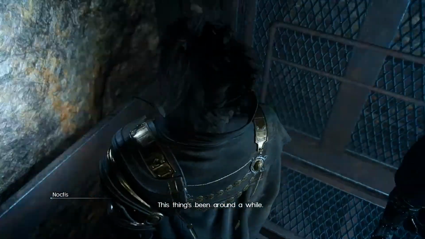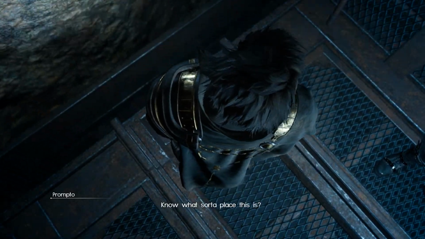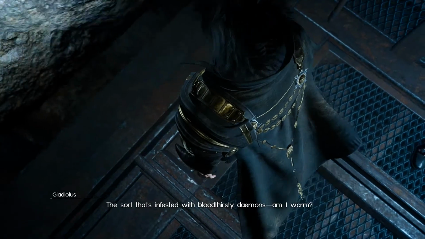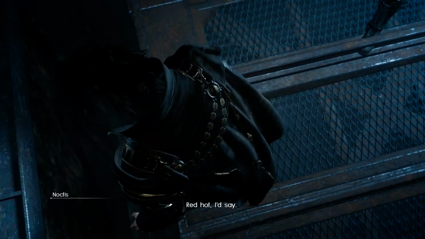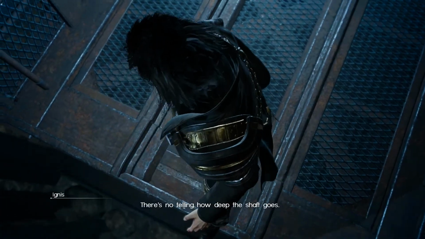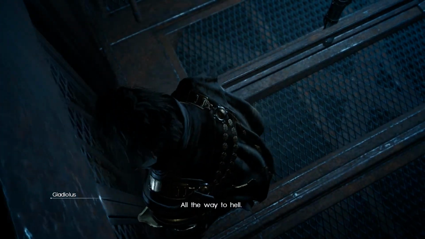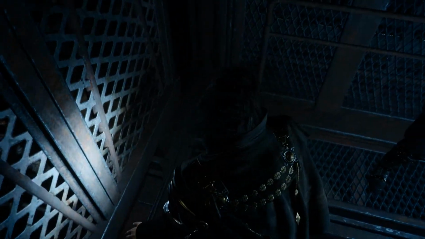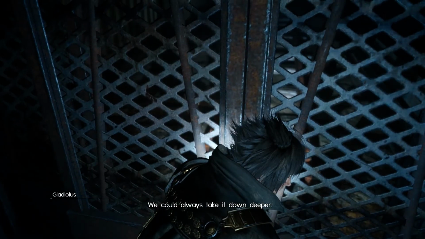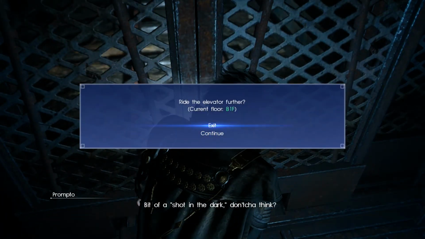This thing's been around a while. I can only guess when they began mining here. Know what sort of place this is? The sort that's infested with bloodthirsty demons. Am I warm? Red hot, I'd say. Give me a break. Well, there's no telling how deep the shaft goes. Ooh. All the way to hell. You know what they say, right? Keep your feet and arms inside the shuttle at all times. He did not do that. Down deeper. Bit of a shot in the dark, don't you think?